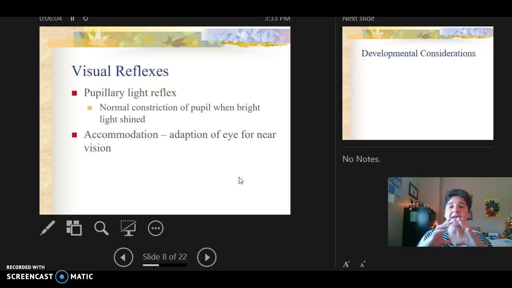Think of it as a camera lens. If we want to see things farther away, we're opening the lens up. So the pupil's kind of like the lens, we're opening it up to see farther away, and when we have something closer, we bring that lens in a little bit further, and we don't have to have it open quite so wide.